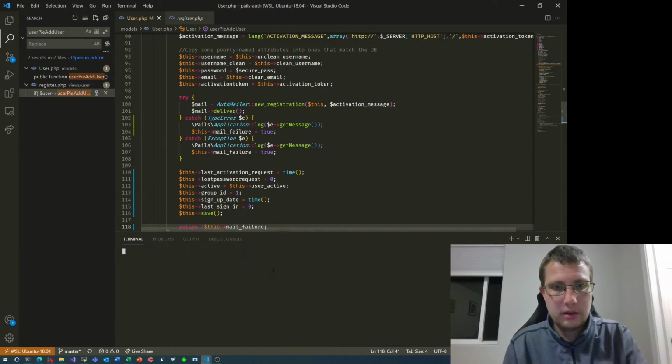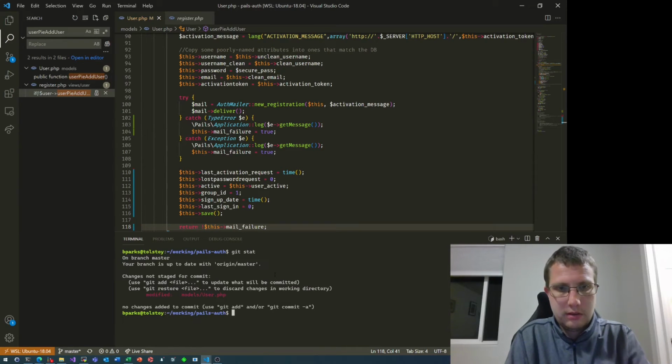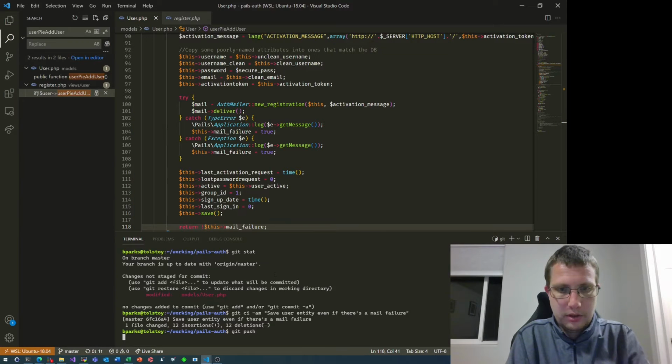Let's just commit and push. Save user entity, even if there's a mail failure, and git push.